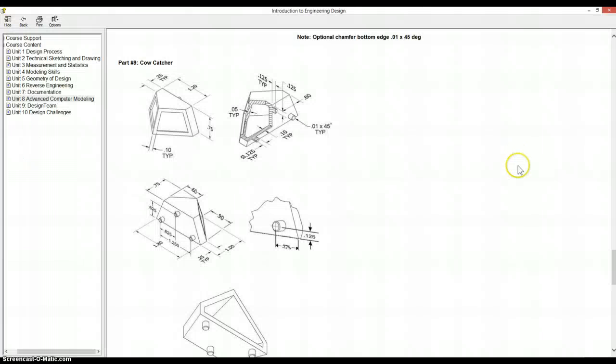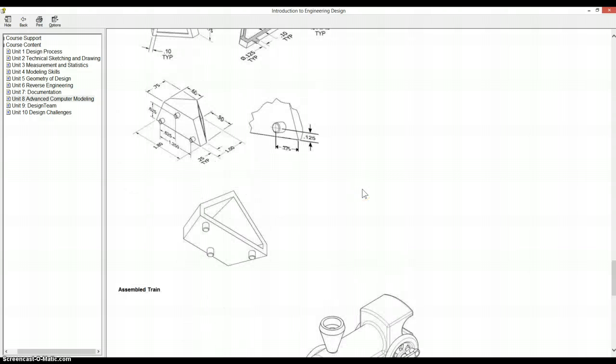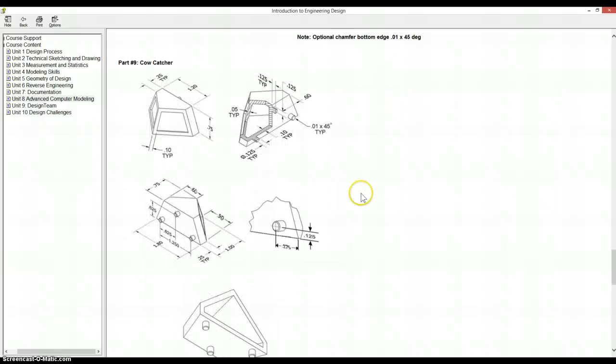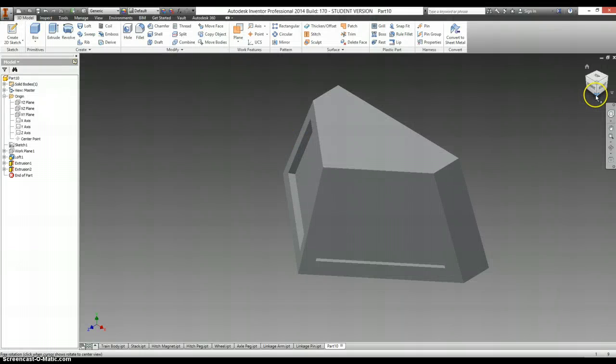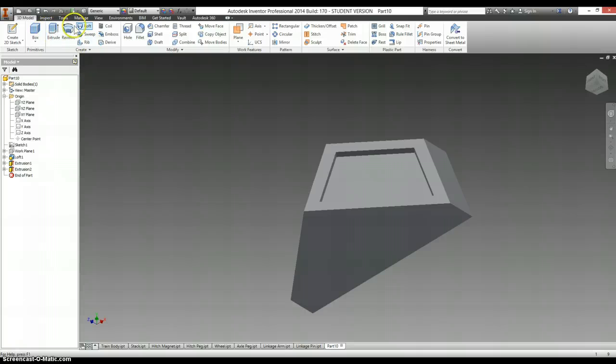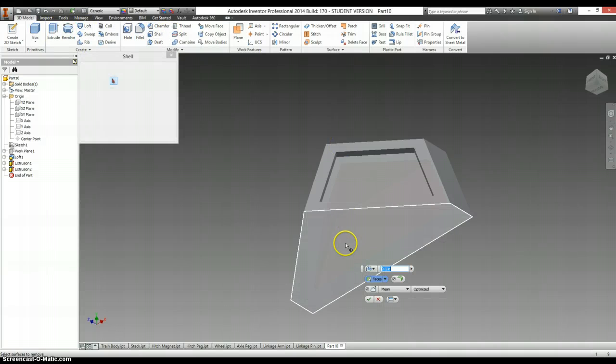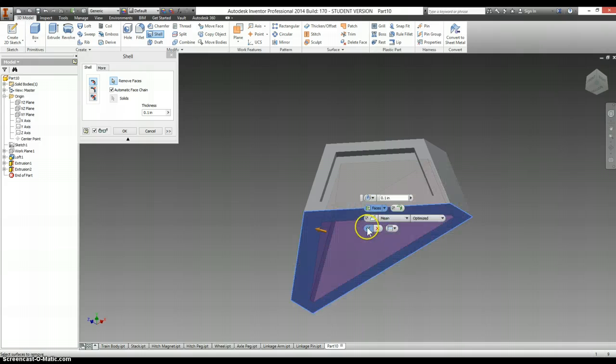This whole thing is going to be shelled out, and it says that the shell on this is 0.1 TYP. So actually, if the whole thing is 0.1 and this one section here is 0.05, then we did right. That is supposed to be half of what the overall thickness is. Let's look at this bottom corner here. Shell. And it's already set to 0.1, so that's cool.